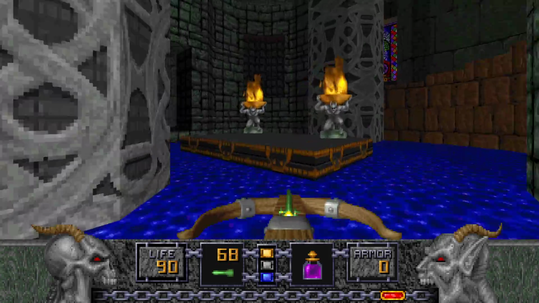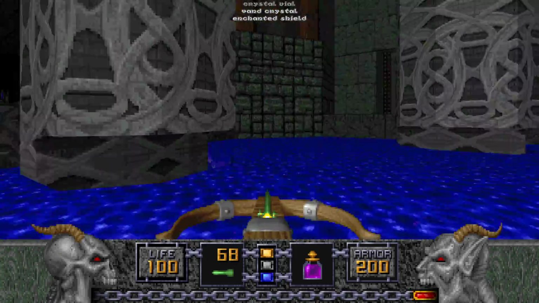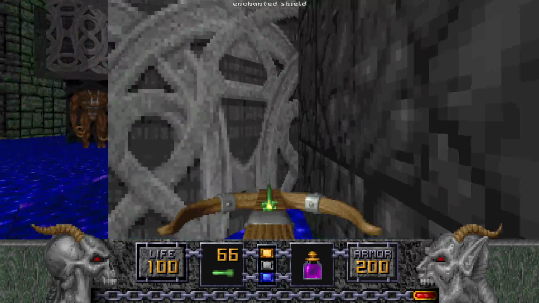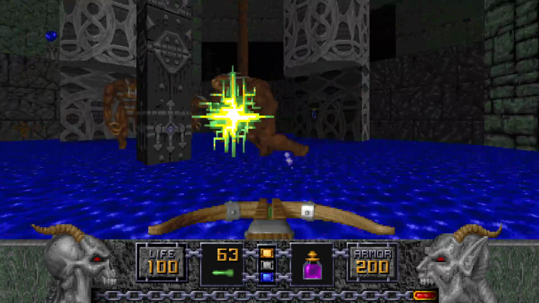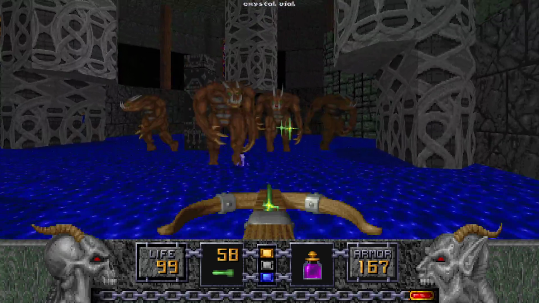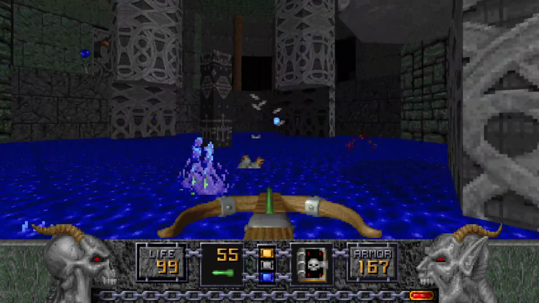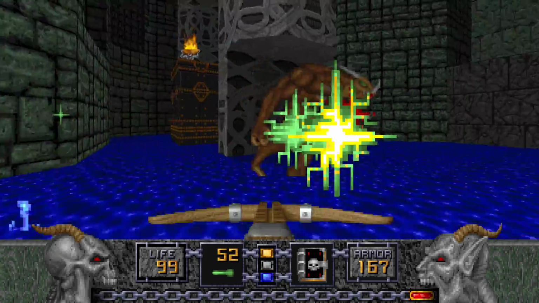Now I think we're ready to grab the enchanted shield, but we're going to grab that first, because these guys up here, yeah, were dragons. The spooky ones. Let's egg them.